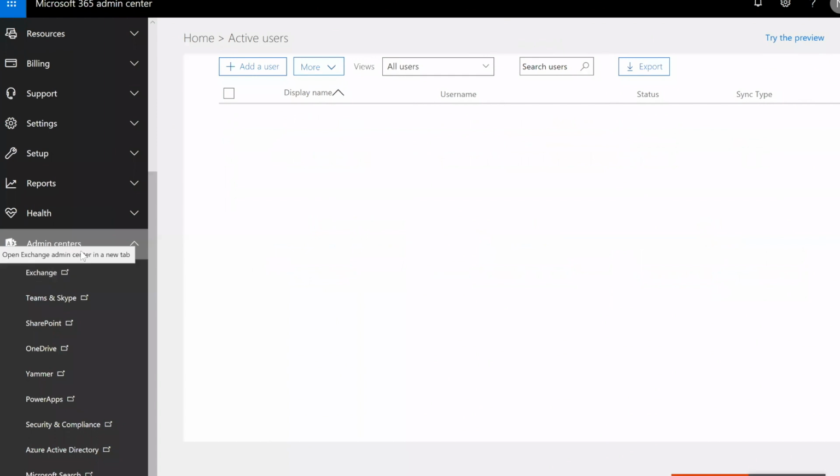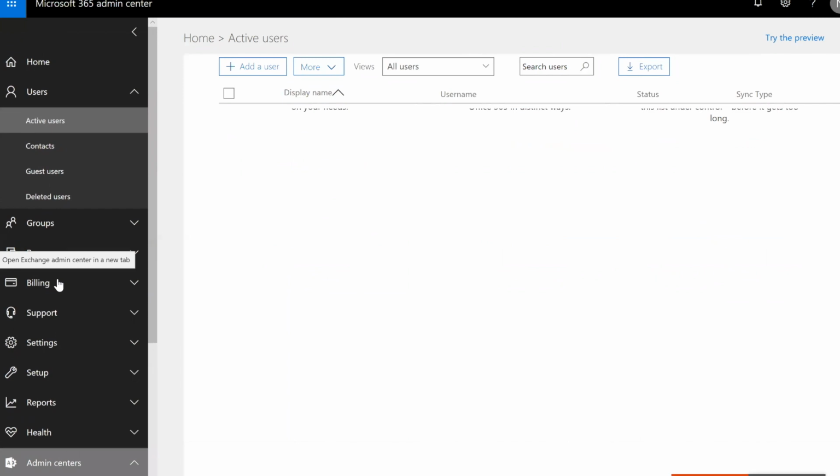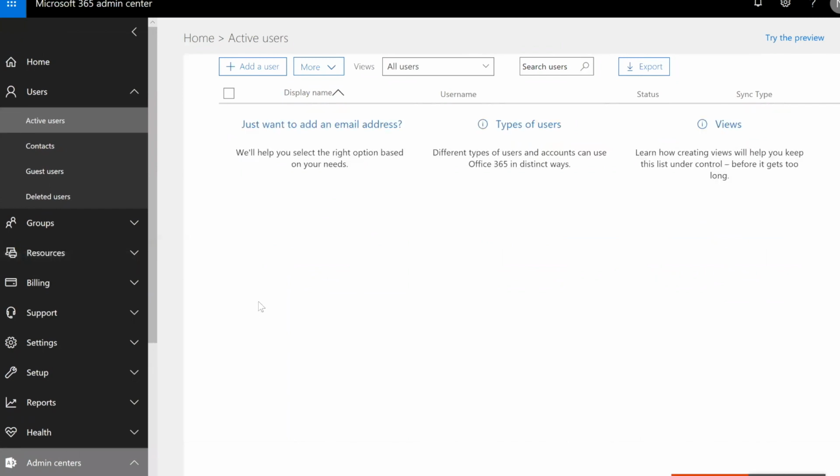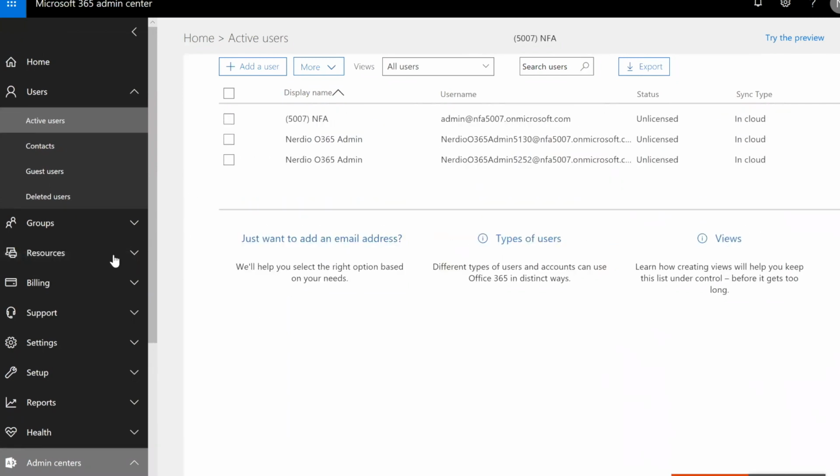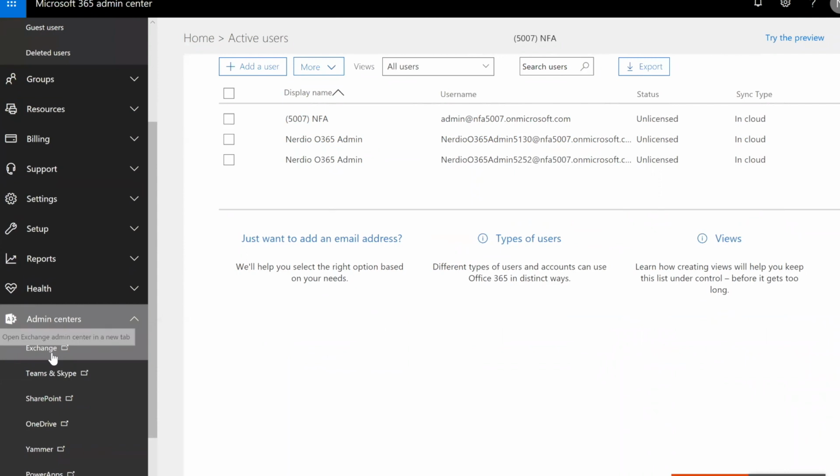So as long as I have a single license that has an Exchange Online component to it inside of this Azure AD tenant or this Office 365 tenant, I will have an Exchange organization which is going to be spun up for me. And then if I have one with Teams and Skype, I will have one like that.